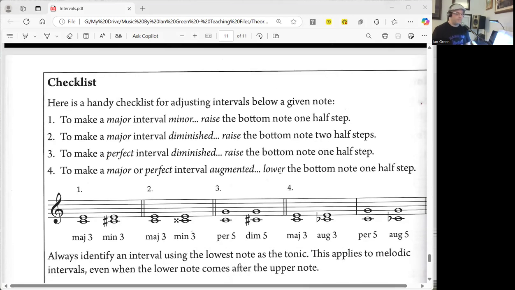Now, as you will remember from other tutorials we've looked at, we've talked first of all about what an interval is, the space between two notes, and also how to find or create an interval by counting from the bottom note to the top note to see the space between those two notes. Now, traditionally, we would look at the bottom note to see what scale we would want to use in order to find the quality of that type of interval.